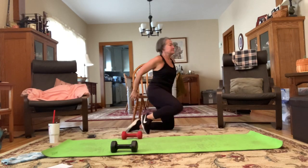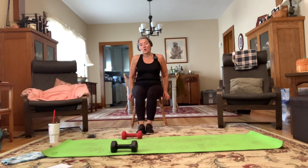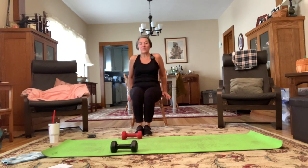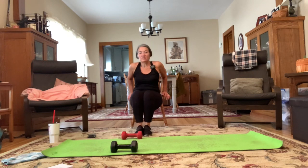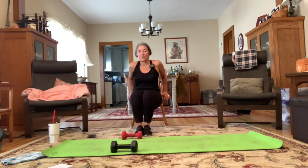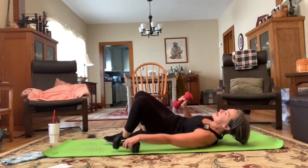Up I go. Gotta be able to do those transitions quickly, don't you? You can do it on the floor too, if you want to. I'll show you the last set, how you do it on the floor. I just like doing it on the chair. You can do all this on the bed. You can lay on the bed and just scoot over to the side of the bed and do these. Right. Last set, right? 3 sets.